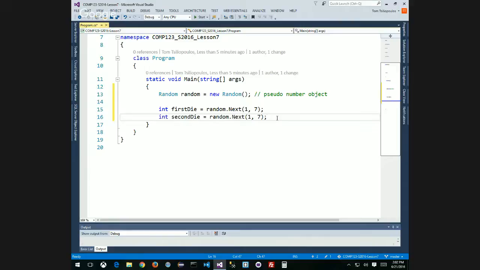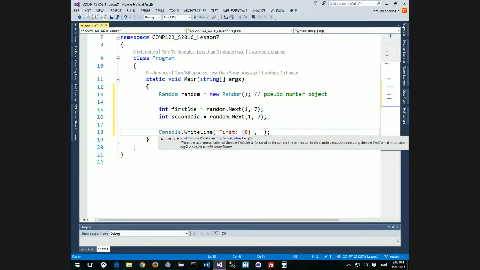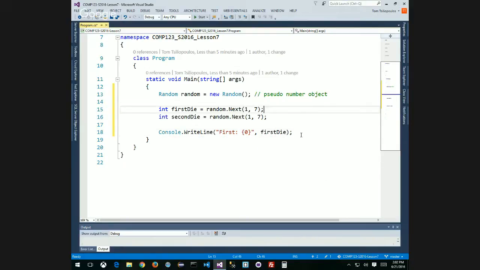And then I want to show them what they are. So for now, let's print them out. So we'll say our first die, so we'll use string interpolation. You have to use string interpolation. It's up to you, right? You can use string interpolation or concatenation. One or the other is fine for me. So first die, as an example. So first is equal to this, right? And this is first die. And then we're just going to copy and paste this as second.